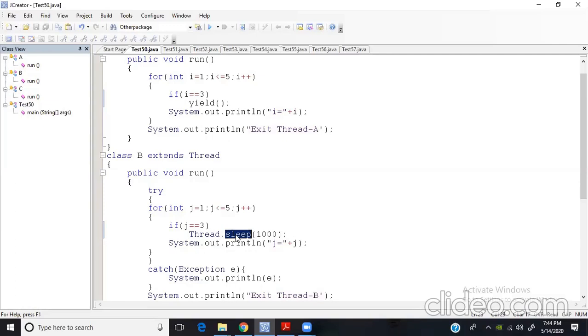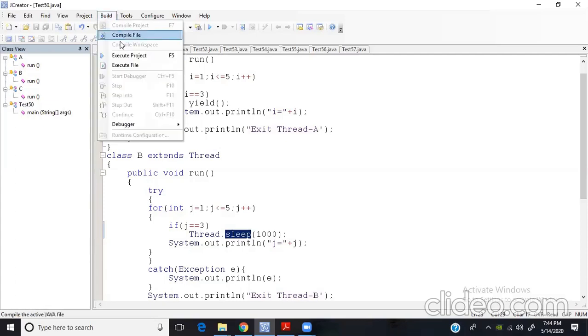Try to understand, it's an InterruptedException. And because the sleep method throws an InterruptedException, I must call this sleep method inside a try block. If you do not call it inside a try block, you will get an error, a compile time error, because it's a type of, what type of exception? It's a type of checked exception. If you don't handle it or declare it, as per our previous knowledge, at compilation time you will get an error. Definitely you will get an error if you do not write it inside a try block, or handle it using a catch block.